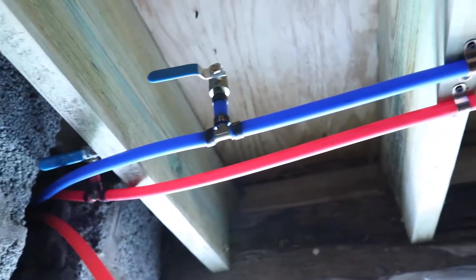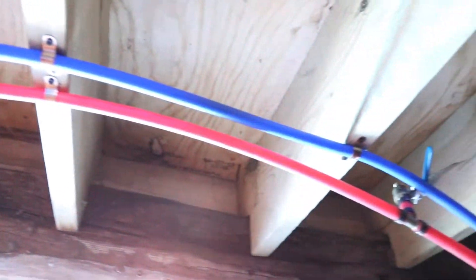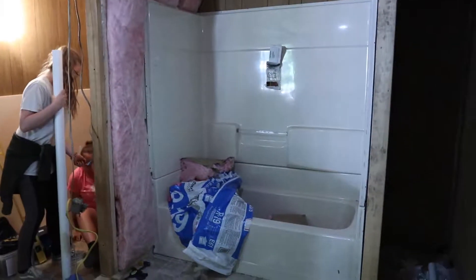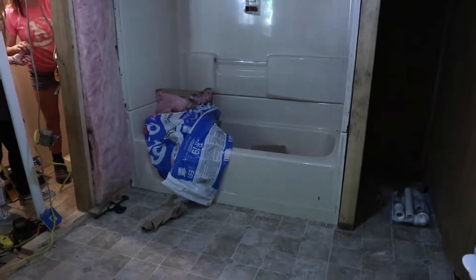I'm Payton Wurtz from Central Schwenkfelder and I want to give you a status update. Yesterday when we were away, Mr. Mallory got most of the plumbing done. Today we're working on finishing up the bathroom. We have been working on a wall and then we put in insulation and now we're putting in drywall.